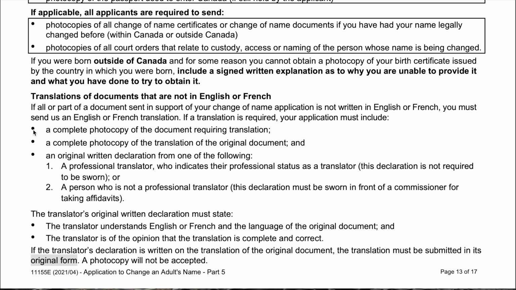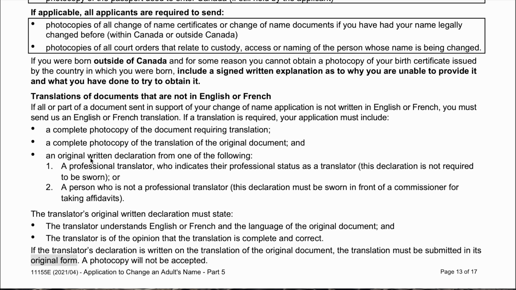What they need is a complete photocopy of the document requiring translation, and a complete photocopy of the translation of that original document. Both of these can be photocopies, but for the written declaration, they need the original.